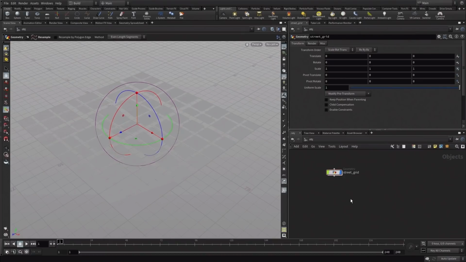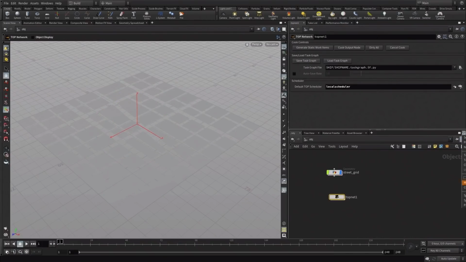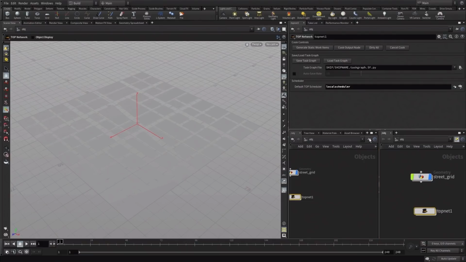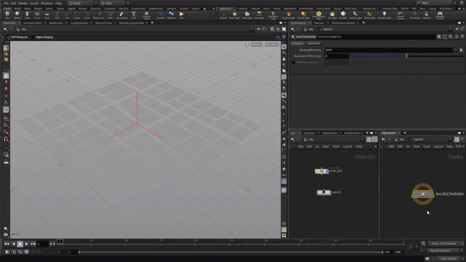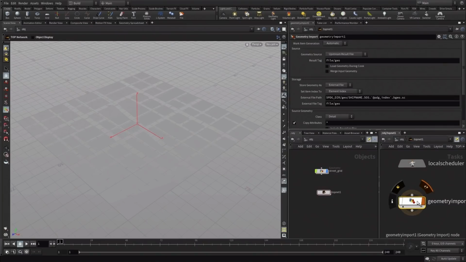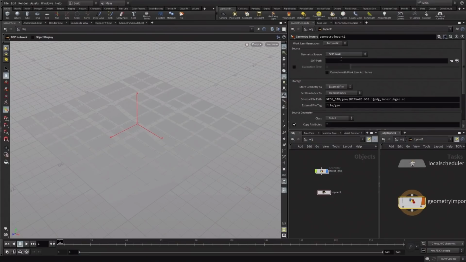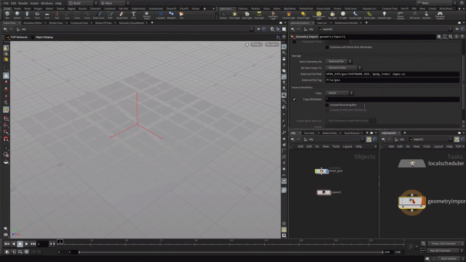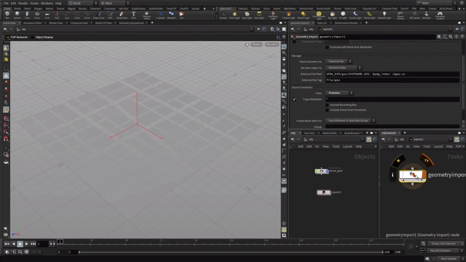So you just press tab and you get this TOP network. And it's a new context which we can dive into. And one of the things I like to do is keep two networks open and locked so that I can more easily go back and forth between TOPs and other networks that I want to play with. There's a couple gotchas with it, but for all intents and purposes, this seems to work quite nicely. So I've got my TOP network over here. I'm telling it to import geometry from this particular SOP net that we have out there. I'm going to get the primitives from that, and we're ready to go.